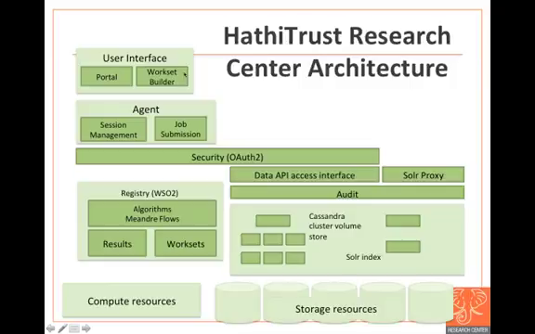Another component for creating sets of data. We have another layer that controls the sessions. We have security, we have data, and we have something they call a registry. So this is a way for people to be able to choose the functions that they do.